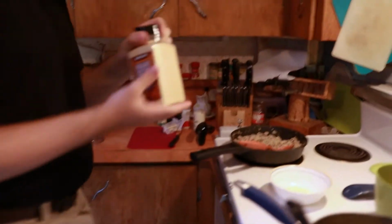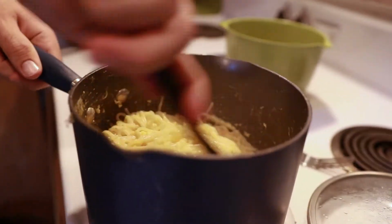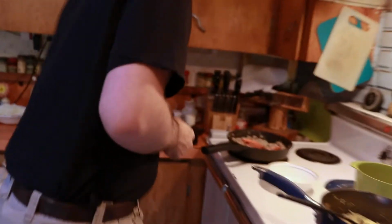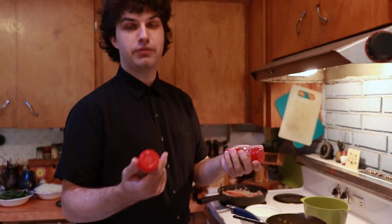At this point, we're going to add the rest of the spices we need for the entire dish. So that's a liberal amount of garlic. Now, as you can see there, the egg has sort of cooked onto the hot noodles, and that's exactly what you want. It's going to help us keep it together in the next step. Well, next step after the next couple steps. Now we're going to be adding oregano and basil, two of my favorite spices.